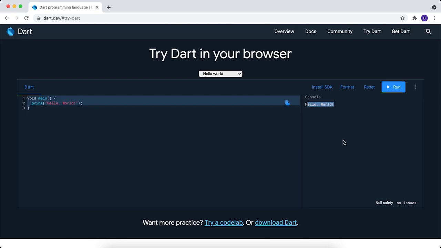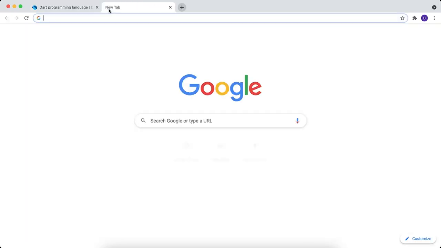But here you see the output of that is Hello World, and I did that by clicking this Run button here. This particular instance of DartPad also includes a couple other examples: functions, control flow, strings, and others. This one is very specific to Dart, the way it's configured. There's also a variation of this.